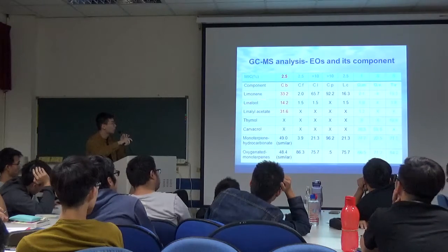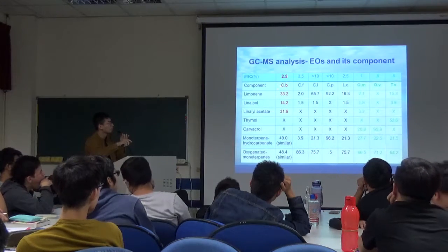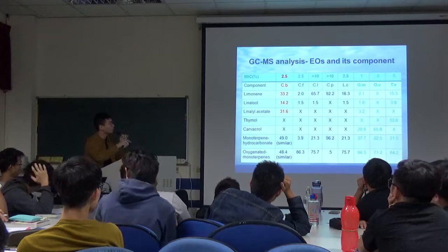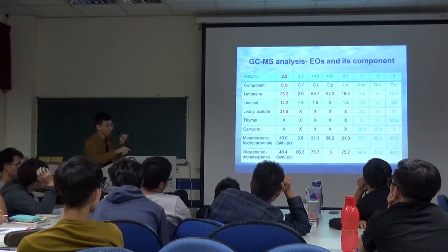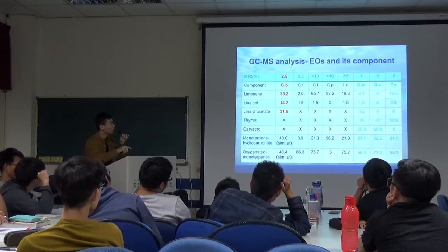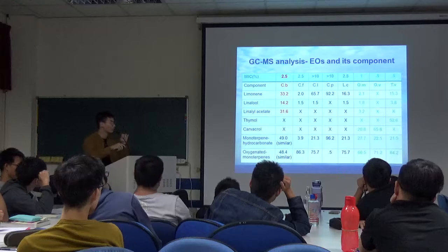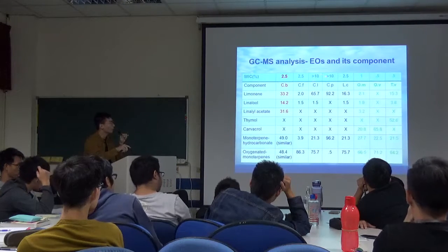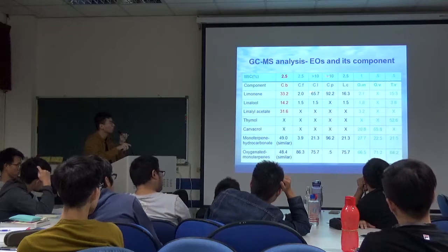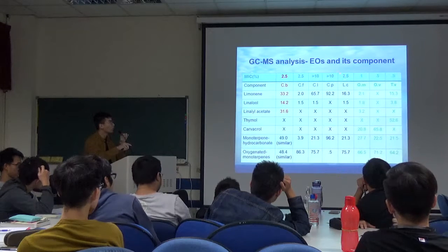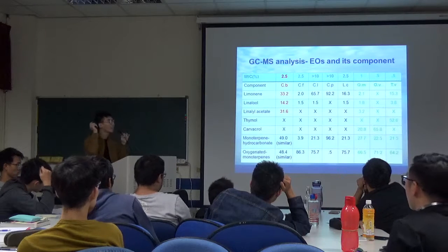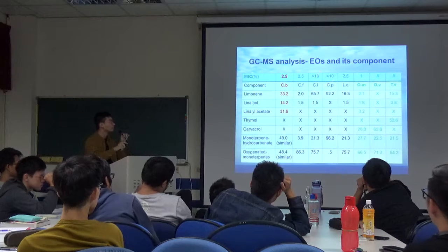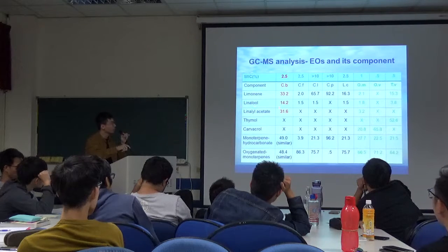We can look at its components. C. bergamia has a limonene content of 33.2. Ignoring OM, OV, and TV, we can look at limonene. It's relatively low when comparing CL and CP. We can see these two essential oils are not useful because their minimum inhibitory concentration is literally high.